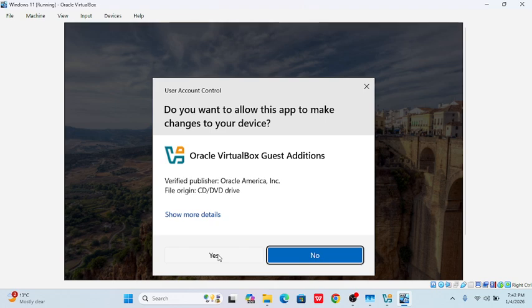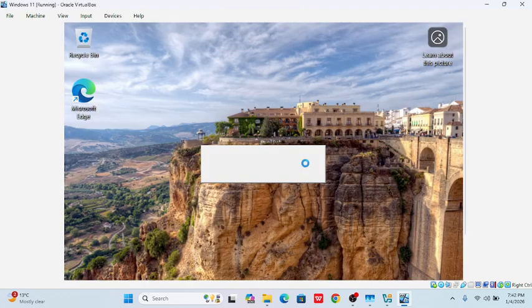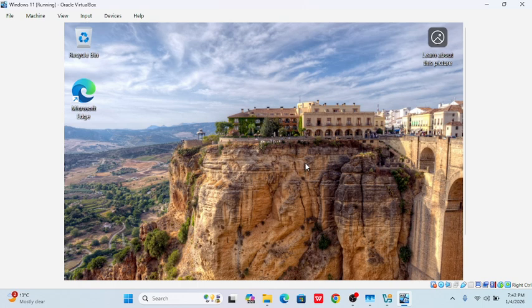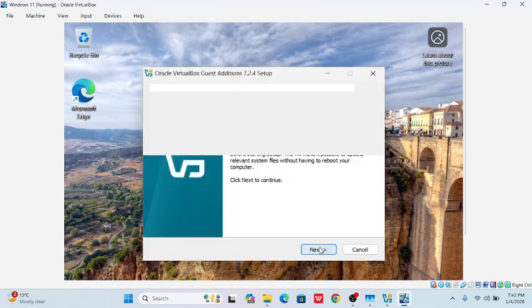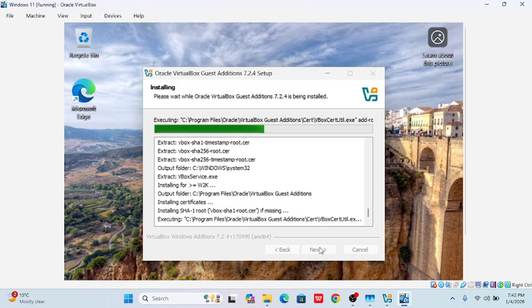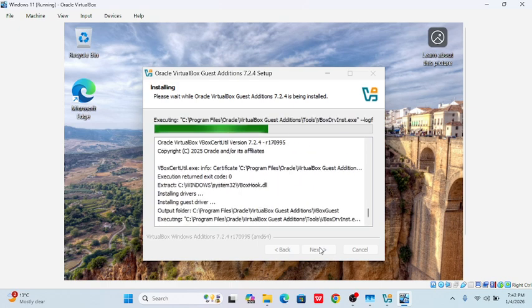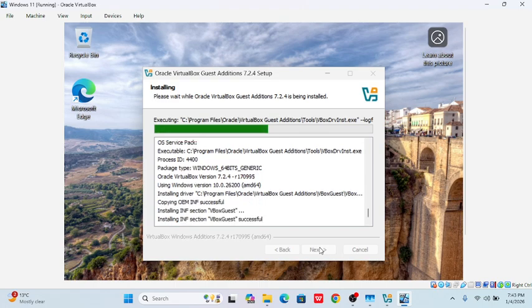Yeah, user account control, yes, it should start installing Guest Additions, and then we are going to proceed with the next steps. Almost done. After this step, we can start using our Windows 11 testbed.